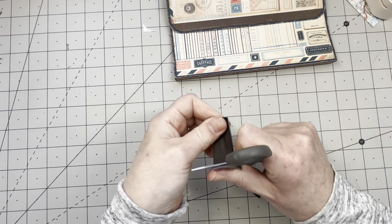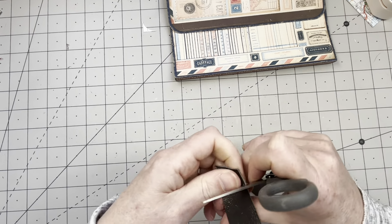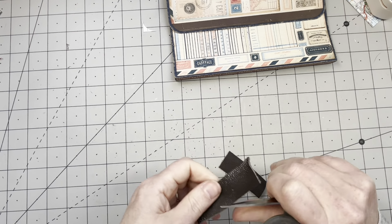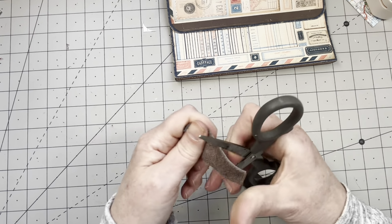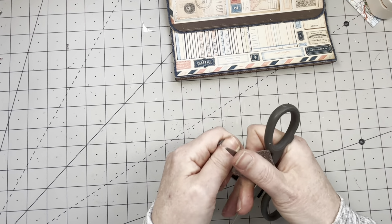Oh, that works. I'm just gonna do this. I just want to sort of distress it around the edges and, you know, be careful not to hurt yourself. I just want it to look aged and sort of distressed. Oh, that does work. Yeah.